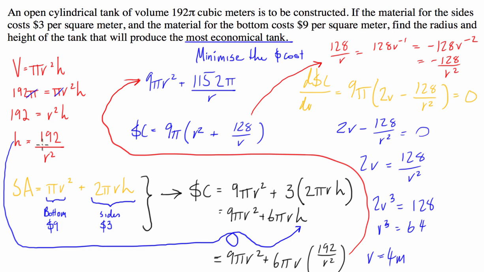Now, because we know that the height is 192 over r squared, we can say, let's put this with a comma here, h is equal to 192 over 4 squared, which is 16, so the height is going to be equal to 12 metres. So those are the dimensions of this cylinder that will minimize the cost.